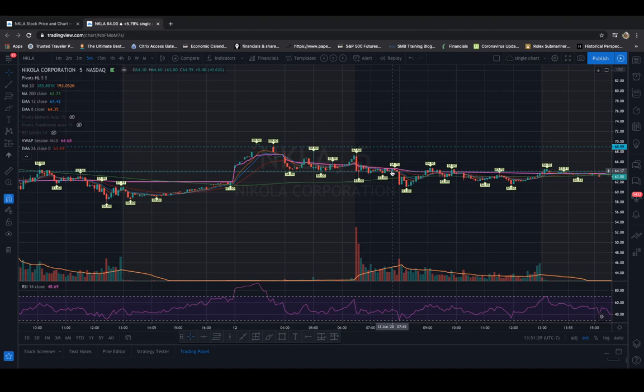A lot of people were looking for potential bear looks as the market started to look weak. As it started to roll over, I was noticing Nicola was holding up actually relatively well. So bulls were playing defense, as any dip was not being sold into as aggressively as we would expect with how hard SPY started to sell off into this period. So I thought that's a positive look, but the VWAP was a significant resistance. Anytime the price started to advance into VWAP, I did see notable selling into those areas by watching the tape.